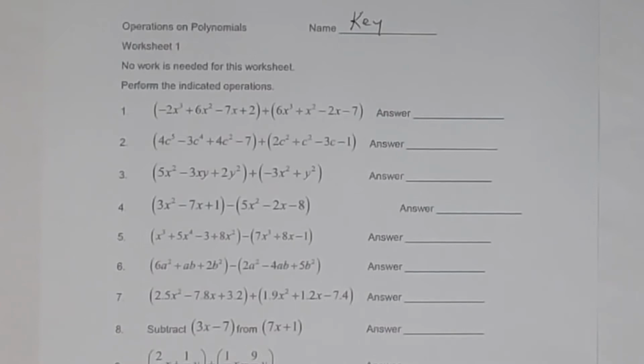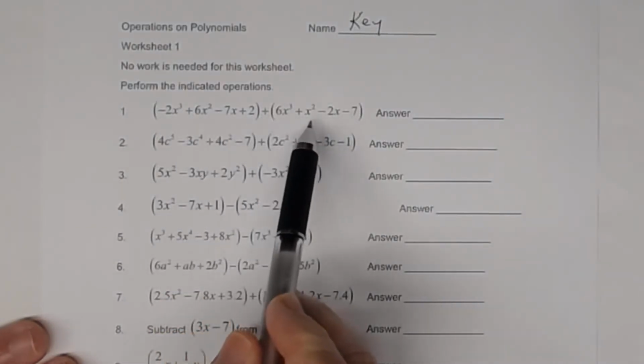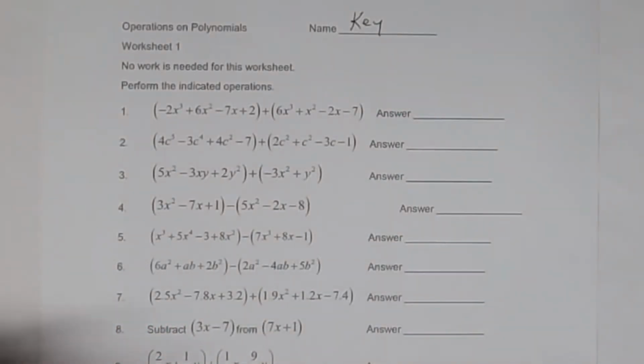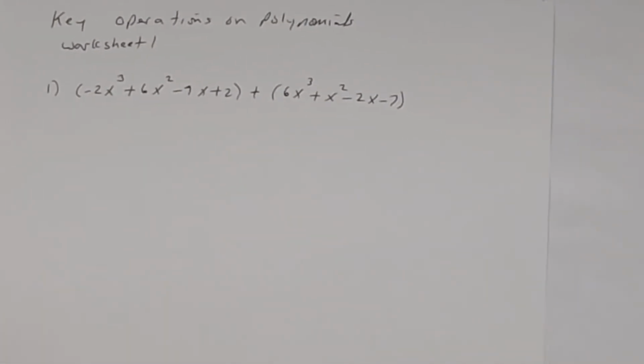This is a key on adding and subtracting polynomials. So if we look at number one, we have this polynomial being added to this polynomial. Now you can't see the exponents very well, so I'm going to go ahead and write this on another paper. And so here's number one.